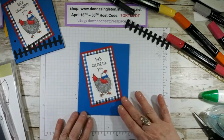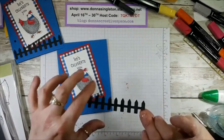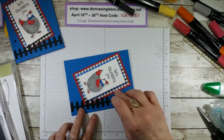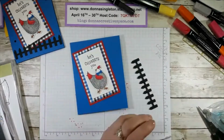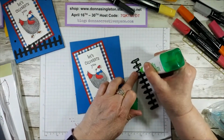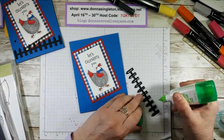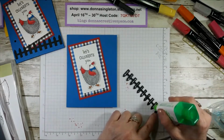That's going to go on the inside, and I think this is dry enough. See how now I have this long fence? Now you could do the same if you were making a horizontal card and just add whatever you need. So you just have to add a little bit. I'm going to use the liquid glue because it will give me some wiggle room. Whenever you're using this, you don't want too much glue sticking out the sides.